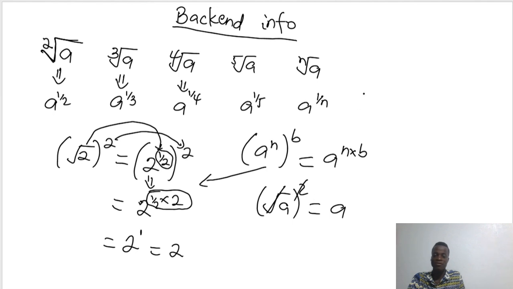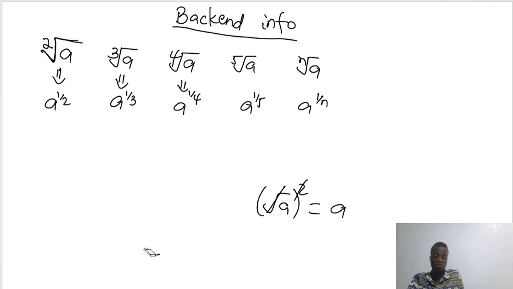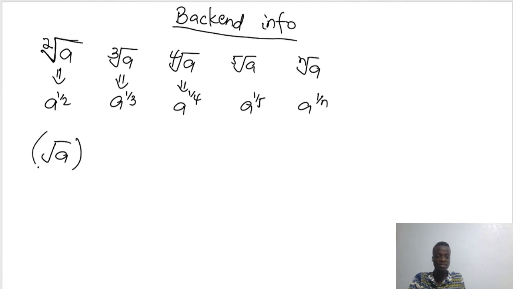So because this is a square root and we are squaring it, it just nullifies the powers. This is very important in what we are going to be doing next. Basically, when you are finding the square root of a number, and there is a power 2 at the top, the result is just a, because these two will just remove the square root sign.